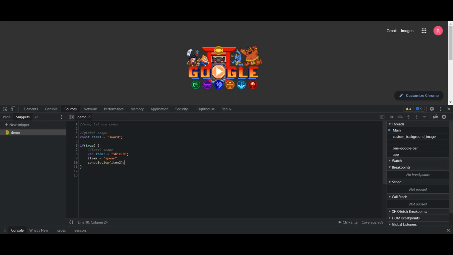Now in a real scenario where you are in a development environment, you will mostly use const because you don't want your variables to be changed at any point of time, but it all depends on the use case, and let and var both are viable options too. They exist for a reason. So this is all about var, let and const, and thank you for watching this video.